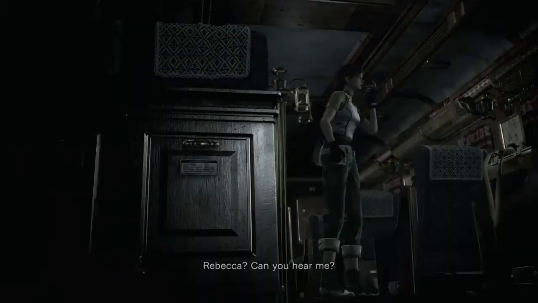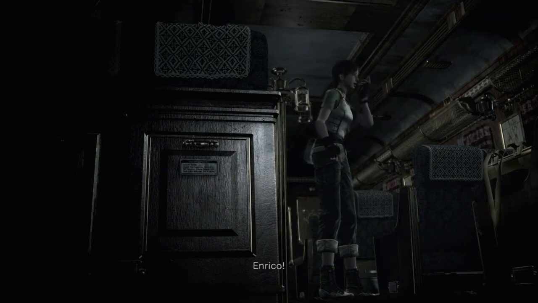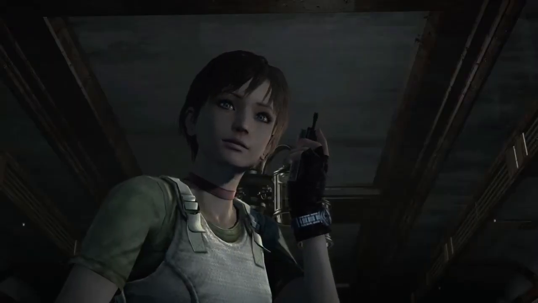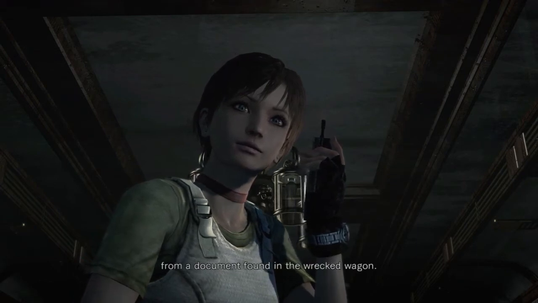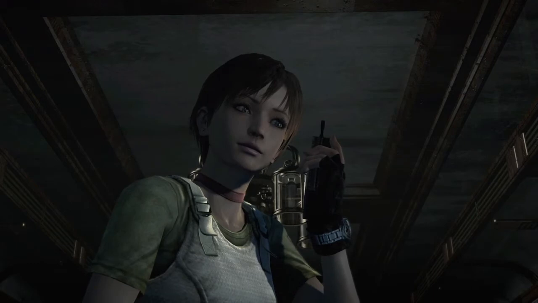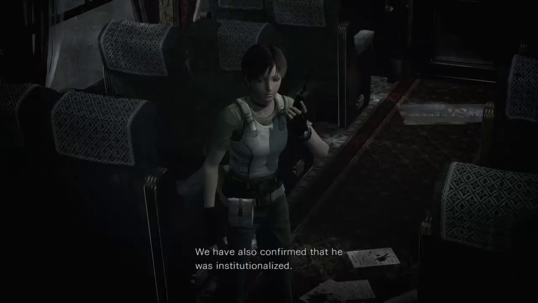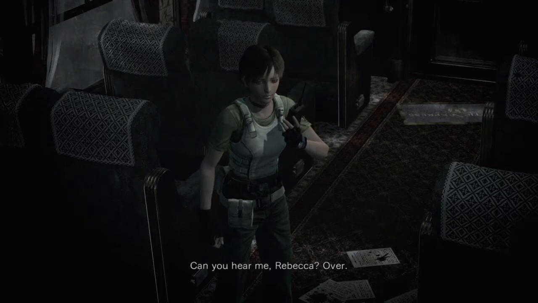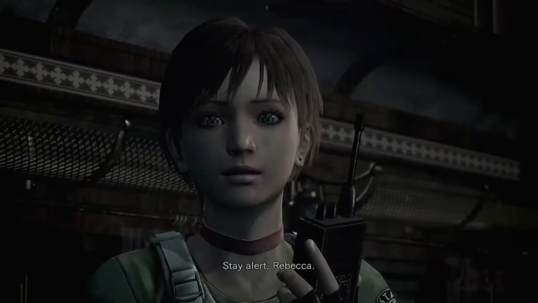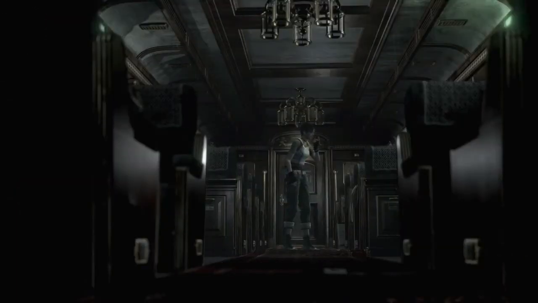Please, Rebecca, over. Enrico! Hello! Can you read me? Please respond. Rebecca, I can hear you. Now listen up. We've obtained detailed information on a fugitive from a document found in the wrecked wagon. Billy Cullen killed as many as 23 people. Over. 23 people? We've also confirmed that he was institutionalized, so keep your guard up. Can you hear me, Rebecca? Over. Enrico! Captain! Hello? Hello!